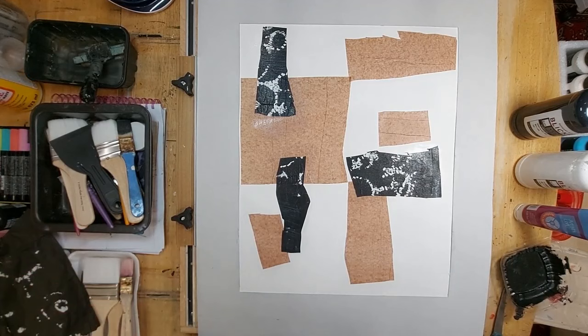Okay, here's the moment of truth. Very interesting result. Now the black is not as prominent, but that's okay. I will air dry this and then proceed to the next step.